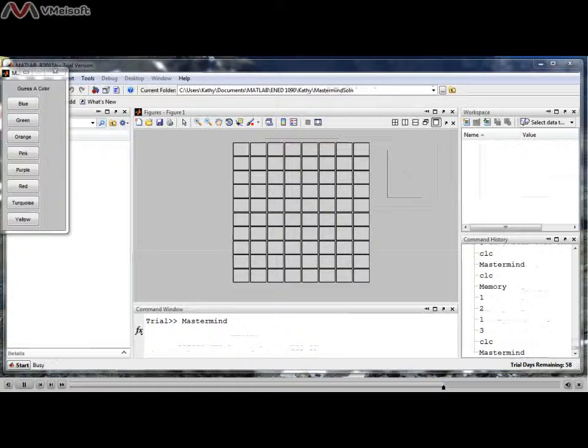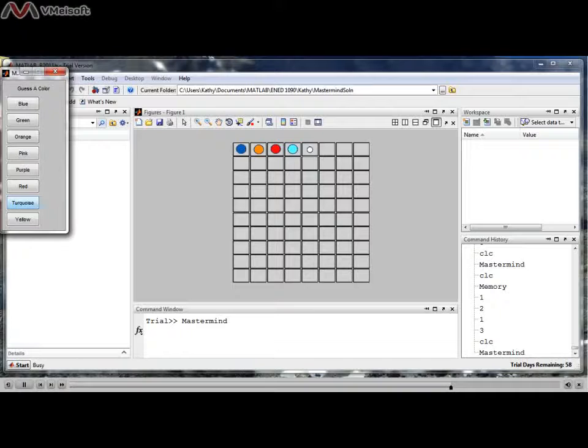So for example, the player might guess blue, orange, red, and turquoise. And what the computer will produce is this little white peg, and what that white peg means is the player has not gotten any of the colors in the correct position, but one of the colors that the player guessed is correct, and now the player gets a second guess.